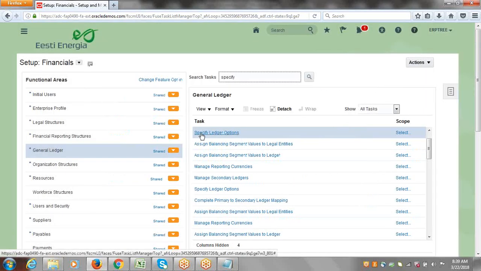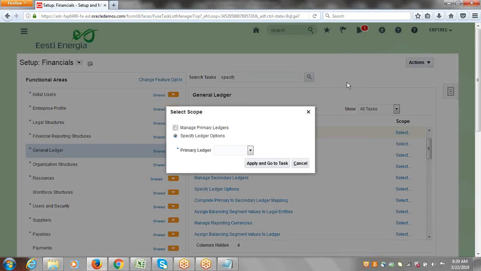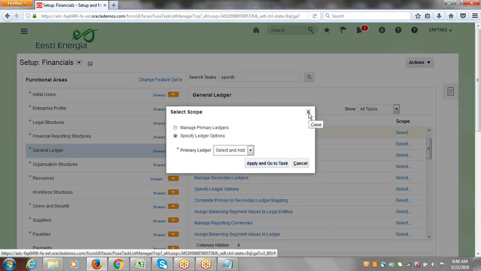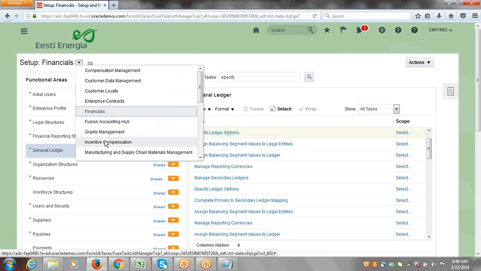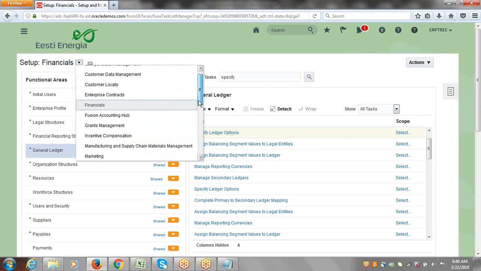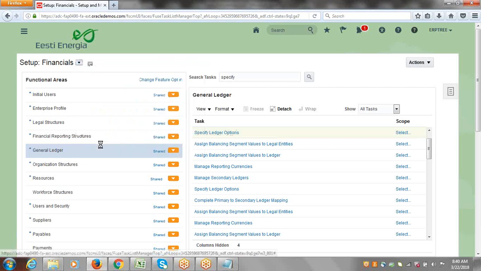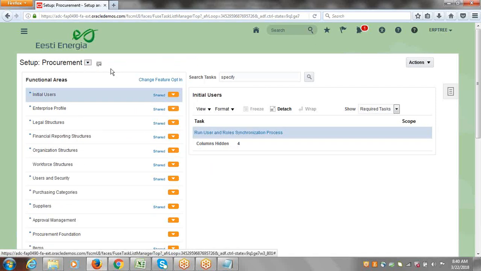So here we have specify ledger options, and here we have a scope. Now the system is asking us to select the ledger. That means you can set up ledger options from here also, but we don't use this option to do the setups. We always create the project. Again, if I'm implementing procurement, I have to switch from financials to procurement. So this is a big task.